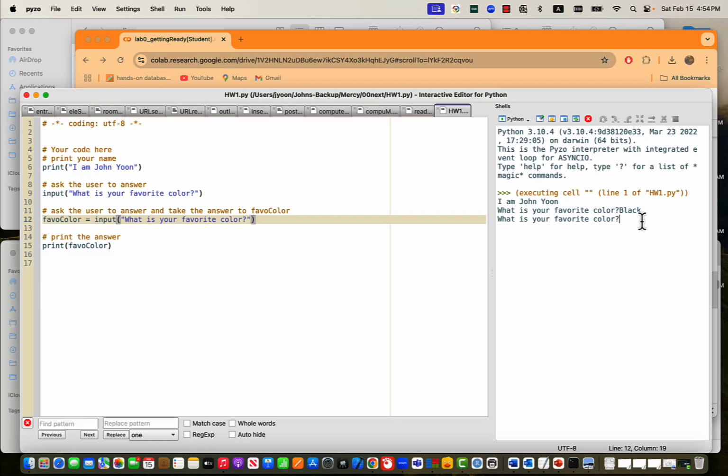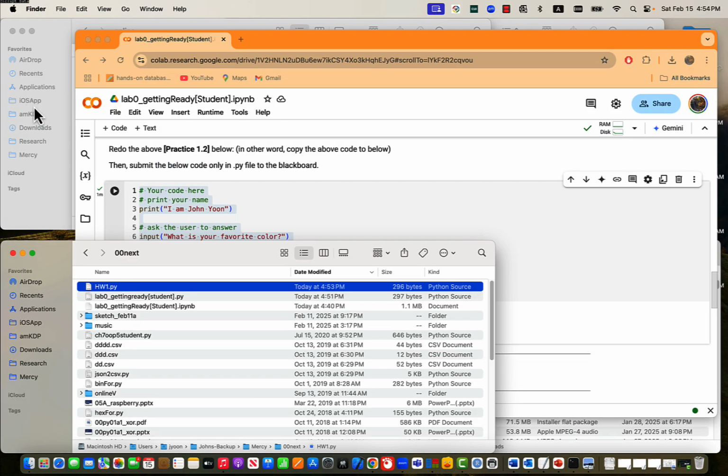So I can say black, and finally it prints black. So make sure it works. Make sure this program runs as you wish. Then you can save this, and then you can submit this file to your class Blackboard. All right. I think this is clear to you guys. All right.